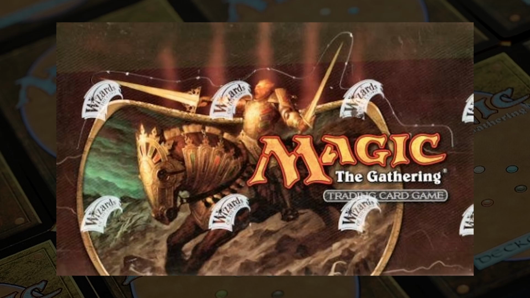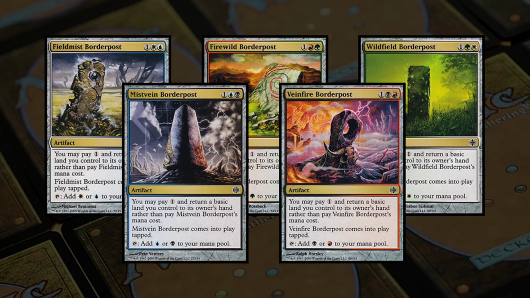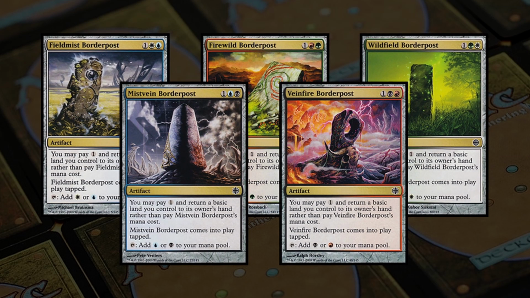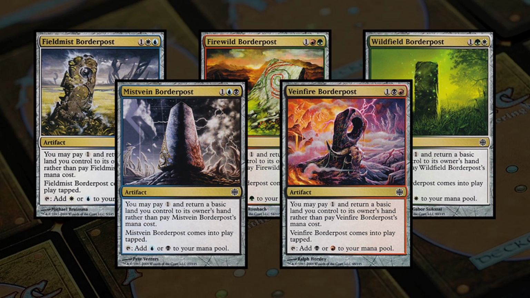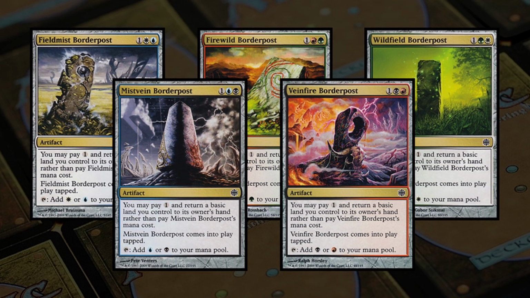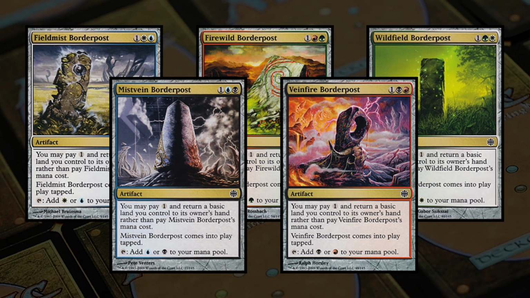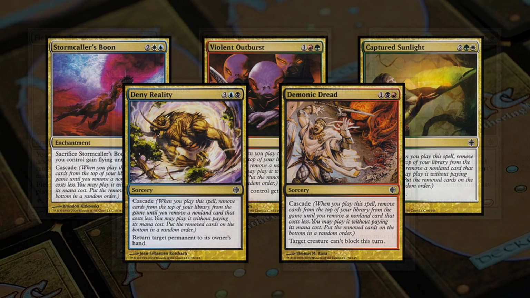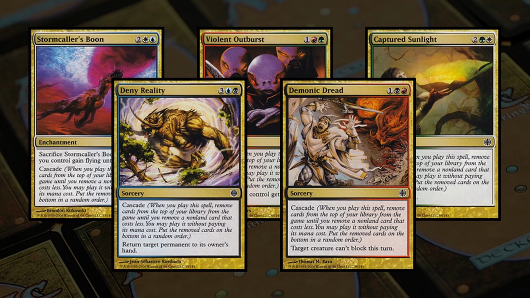Speaking of cycles, Alara Reborn boasts a whopping 14 of them. Some of the more notable ones include border posts, allied colored artifacts that each have an alternate casting cost that discounts the card to 1 generic mana if you also return a relevant basic land back to your hand. These artifacts all come into play tapped, and can be tapped to add one of each of their 2 relevant mana colors to your mana pool.